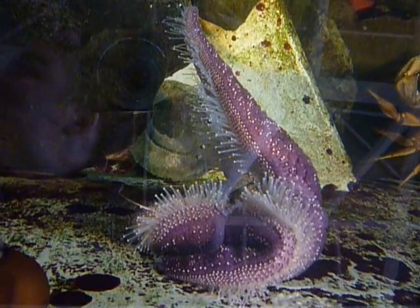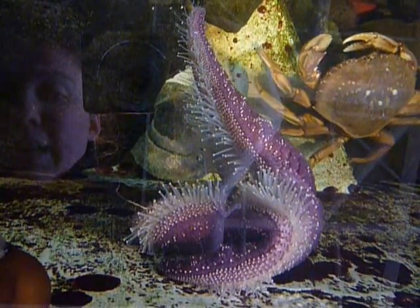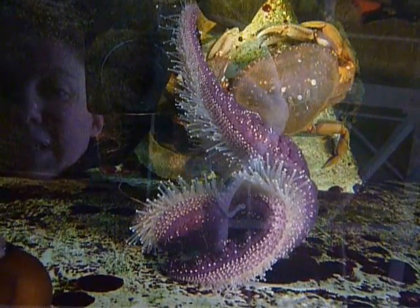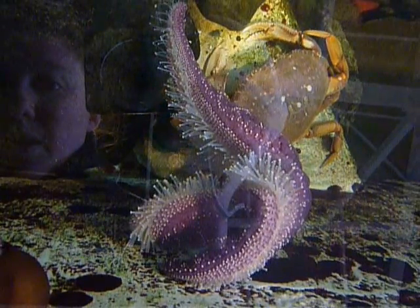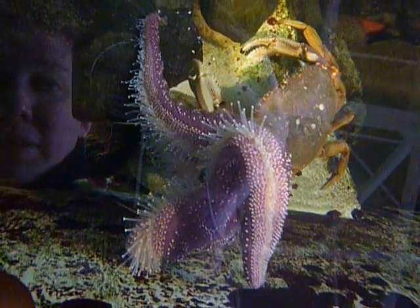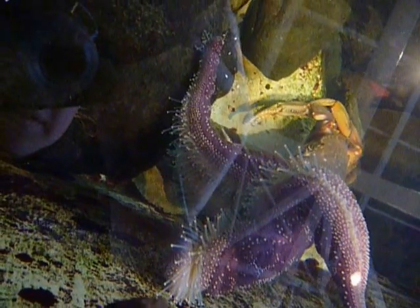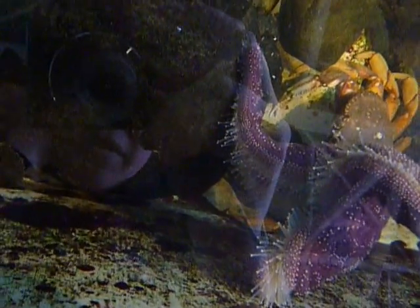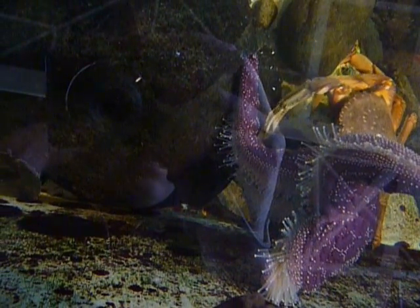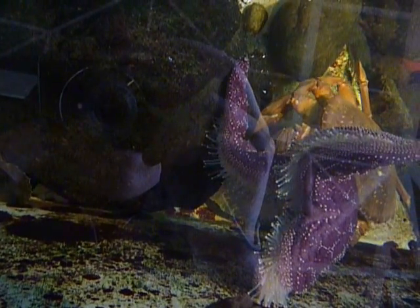I don't think I've even ever seen them fully extended like that. I don't know what each little part is called. They're 2 feet. 2 feet? Oh, yeah. He's gonna lose it. It's amazing how strong he is, though, because he was holding himself up with just one arm for a really long time. I think he's probably just moving down to the bottom because it's easier. Crab's gonna try and fight him.